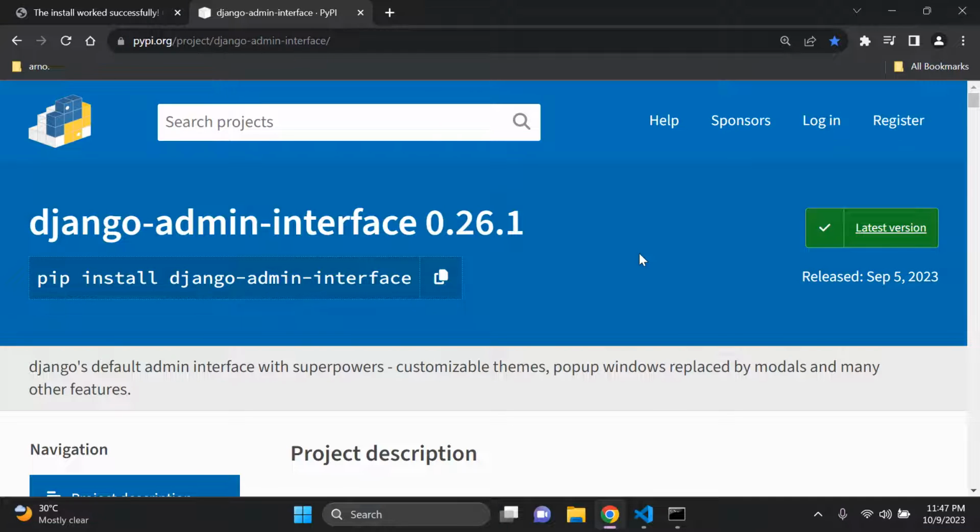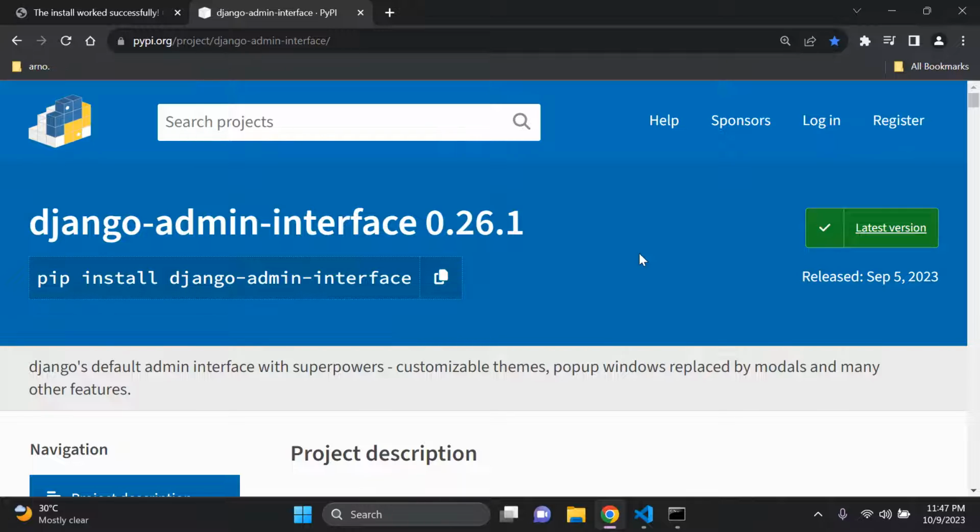Hi everyone, and welcome to my next video tutorial, which is going to be focused on advanced styling for the Django admin page. I have covered a tutorial a while back where I taught you how you can customize the Django admin with a package known as Django Jasmine. However, it is a little bit limited in terms of customization.